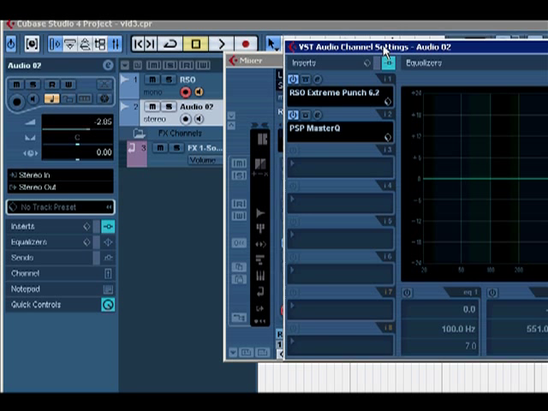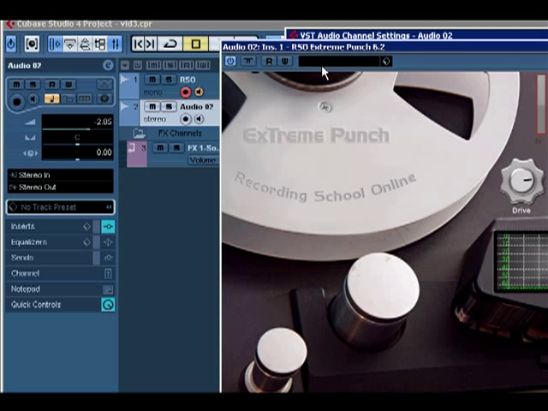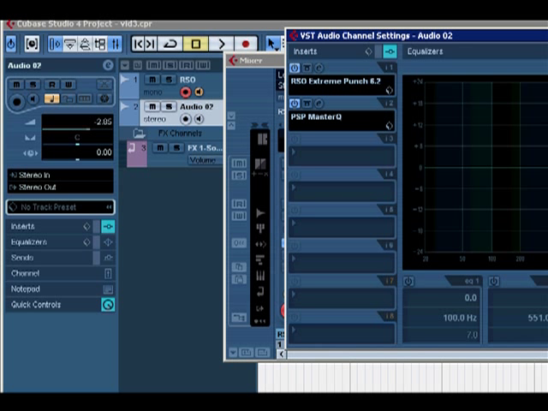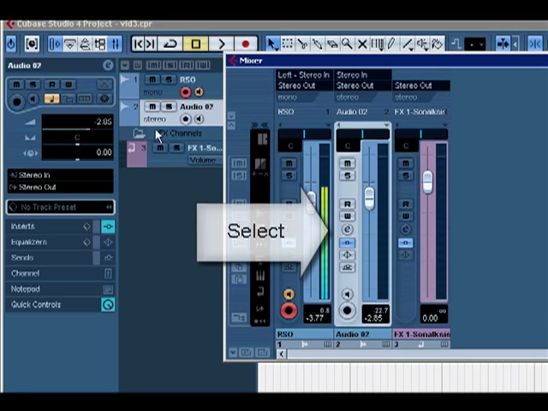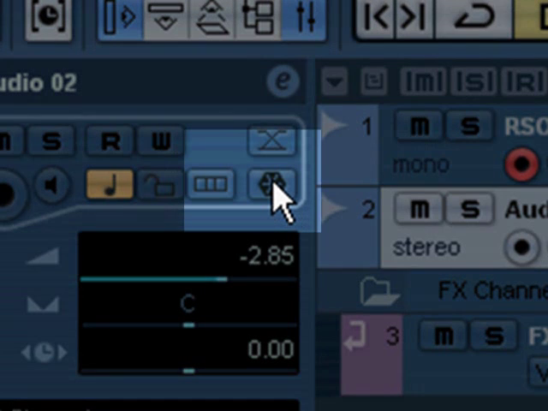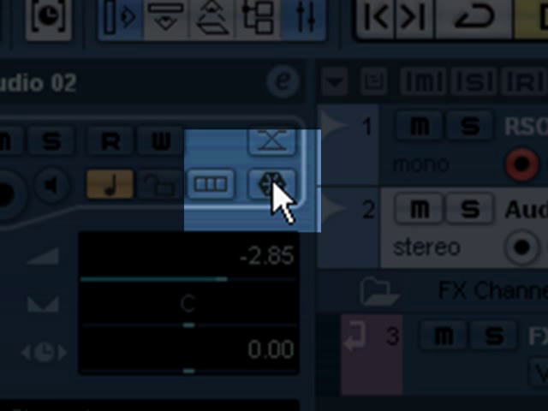After you've recorded one of your tracks, set up the effects the way that you want. Set them exactly the way you want to keep them. Then go over here, make sure first of all your channel is highlighted. Then go to your left and click the freeze button.